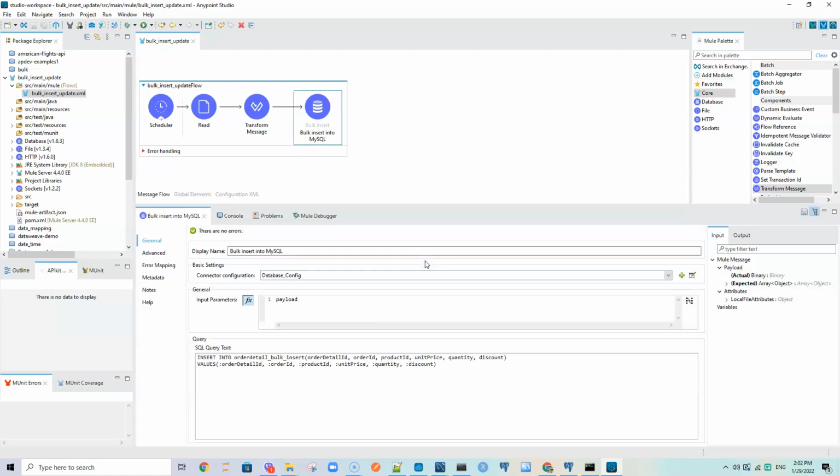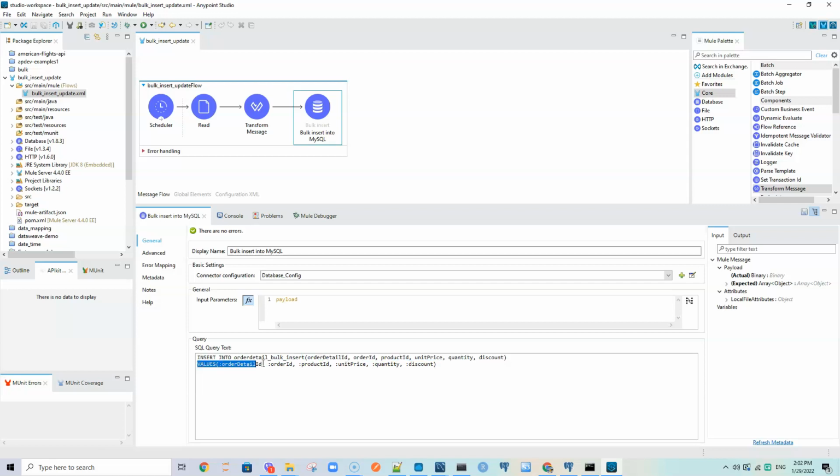Until it completes the deployment, what we did here is the connection configuration, and the operation from the database module that we are using is bulk insert. Then this is the SQL query text that we need. So insert into the table name that we created. We specify the columns and their values.